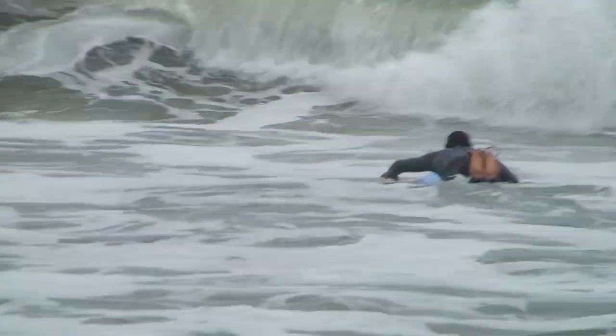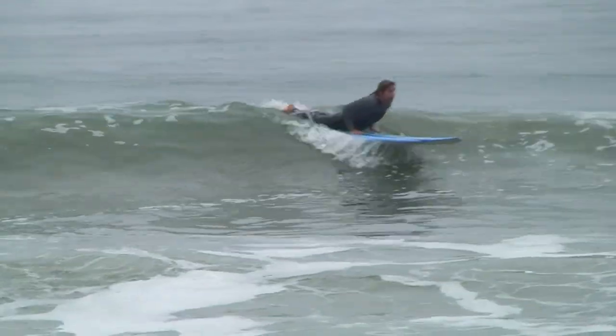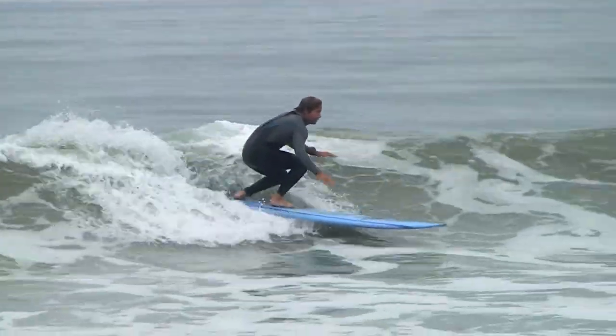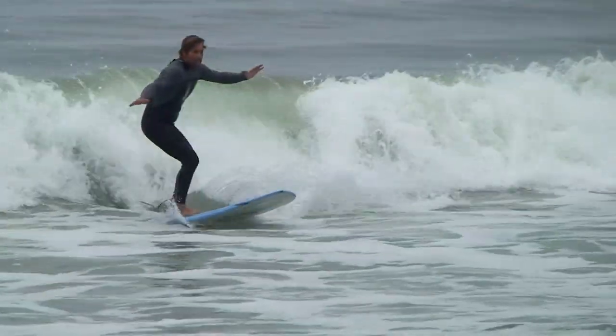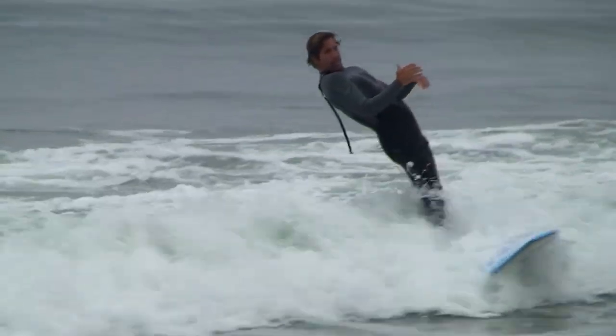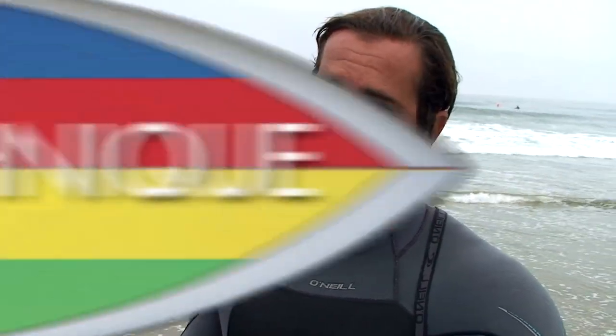On the second one I paddled out and did a couple of turtle rolls. Once I caught the wave I rode to the left because it was bigger on the right side. I rode it for a while, straightened the board off toward the beach, and as I was losing my balance I fell back. This is a safety thing — you always want to push the board toward the beach. You never want your board between you and the wave, because the wave hits the board and the board smacks you.